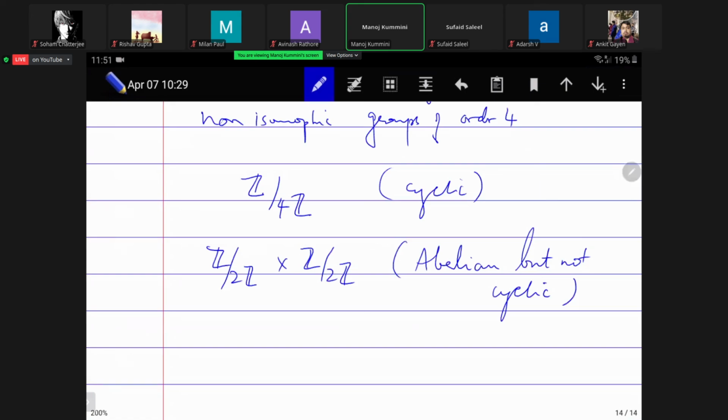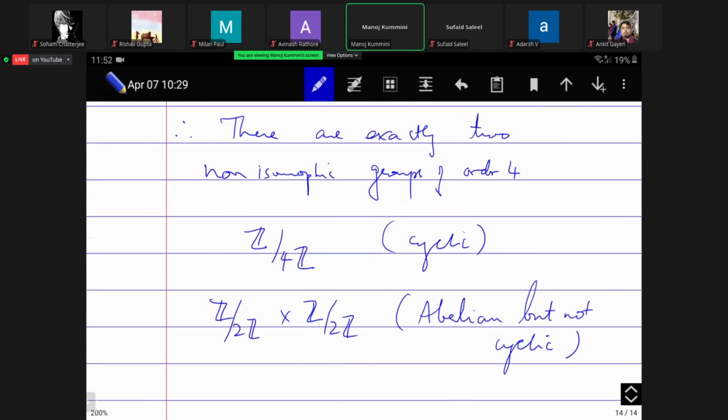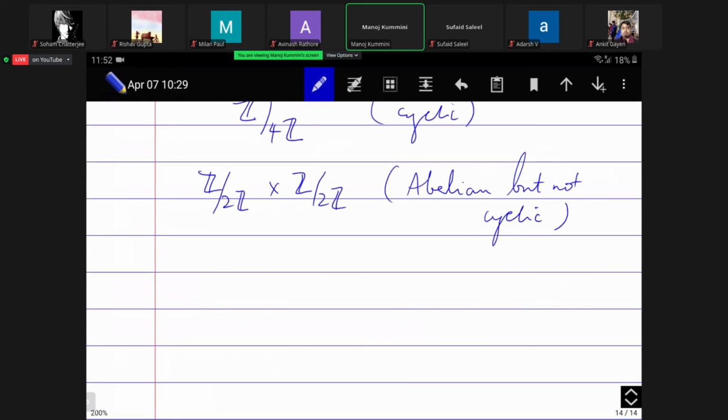So that takes care of 2, 3, 4, and 5. 5 is prime. The next thing would be 6. Now for 6, we will show that there is a cyclic group, I mean, sorry, that is not correct. Of course, every cyclic group of order 6 is isomorphic to each other. So there's a cyclic one, then there is an abelian group which is not cyclic, and then there is a non-abelian group, which is the permutation group on 3 elements, S3. We will do that at some point.